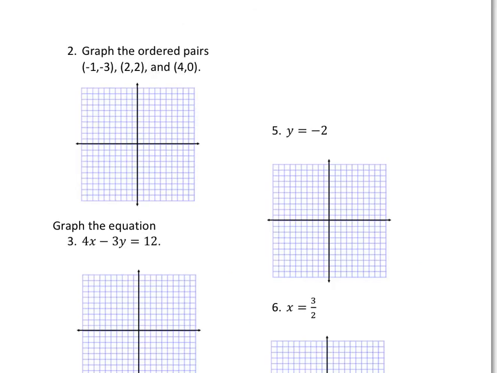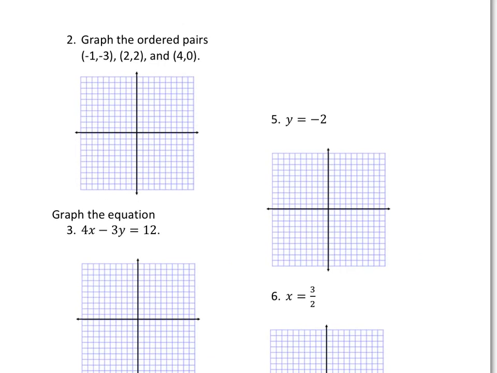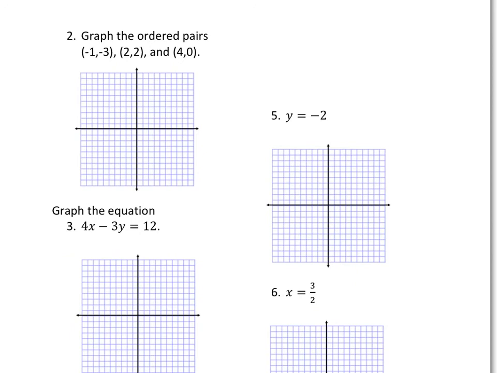Very easy. Now, how to graph ordered pairs. Okay, so remember that the first is the x, and second's the y. So I need to move to the left 1, because -1 for x, and down 3 for y, to graph the first one. The second one is to the right 2 and up 2. The third one is to the right 4 and up or down 0. Okay, so those are those 3 points.